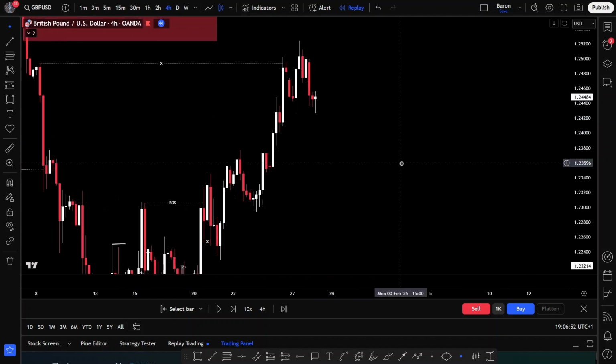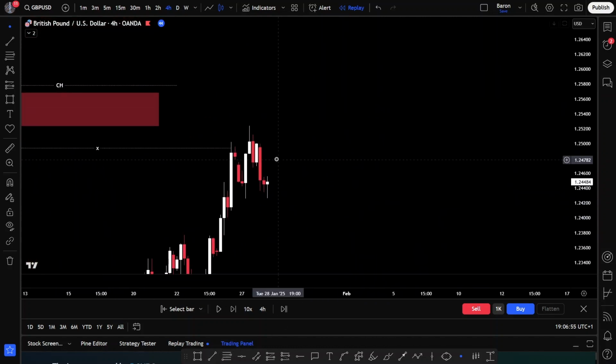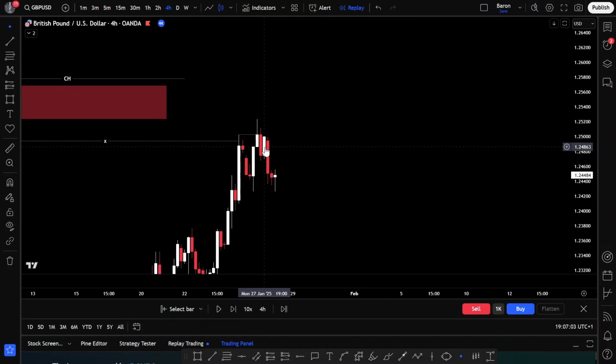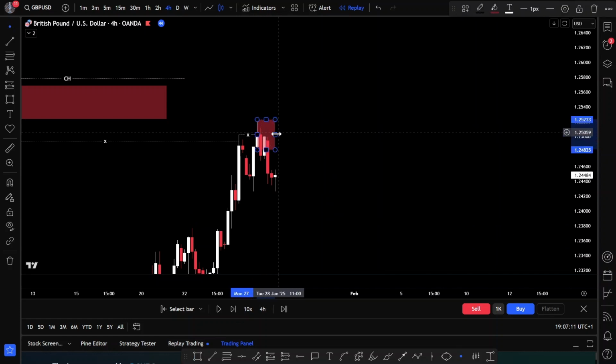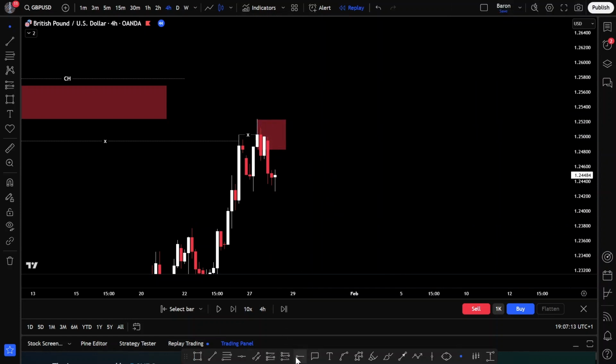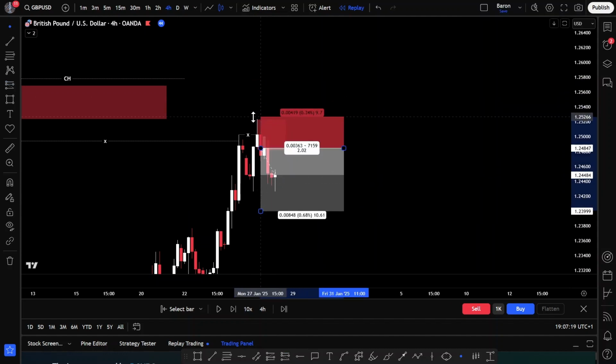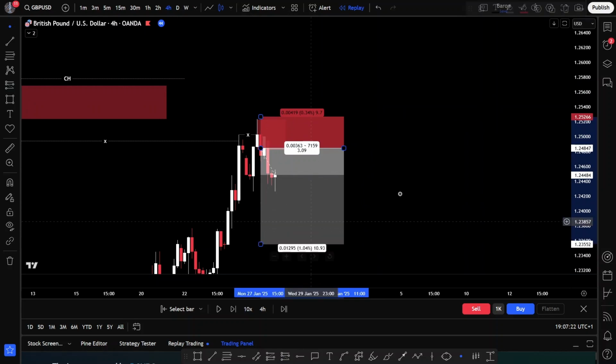So here we can directly take a buy based on the single candle order block in the 4-hour. This is a sweep of liquidity, and the next candle has closed below this candle here. So this is a valid single candle order block. You can see the market has come back to mitigate this single candle order block, and we will always target the 1-3 risk reward ratio.